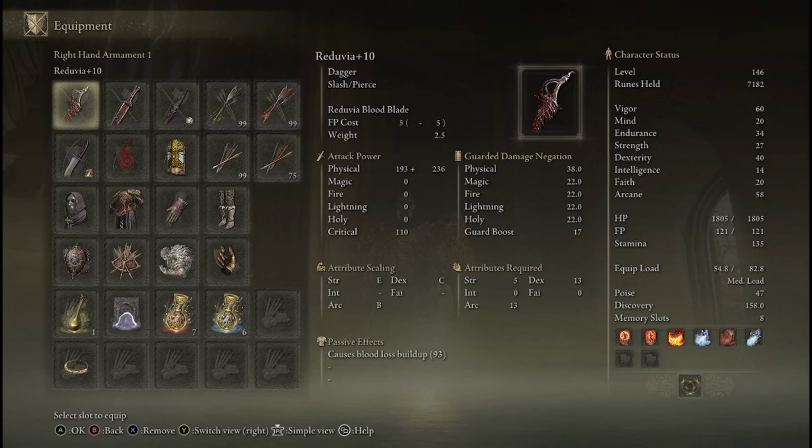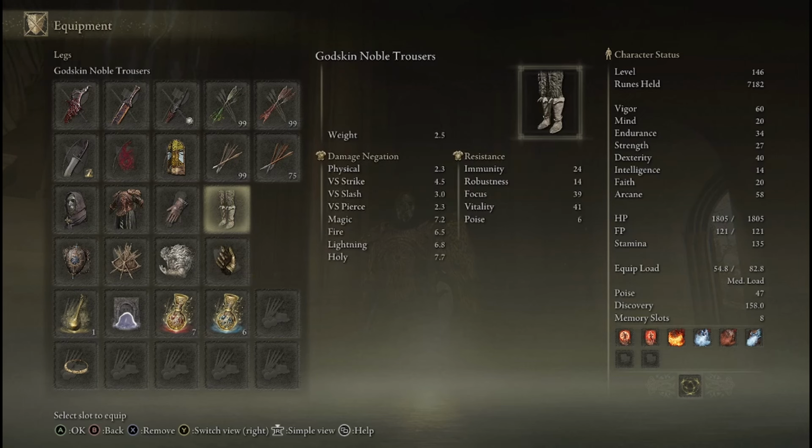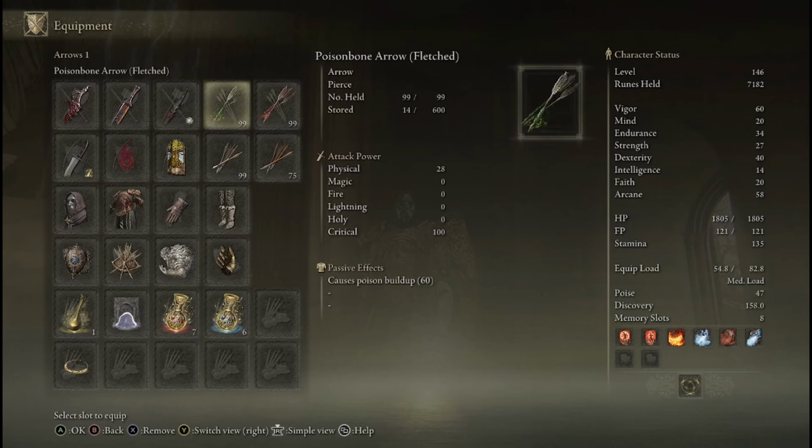I should note we're also running Godrick's Great Rune at the moment, so a lot of these stats are hyper-inflated. We're also running Millicent's Prosthesis, which gives us an extra 5 dexterity. But in the case of our vigor, our natural vigor is only 55, which is actually quite low. So if we die and we lose the rune, we're kind of effed. But no risk, no reward, right?